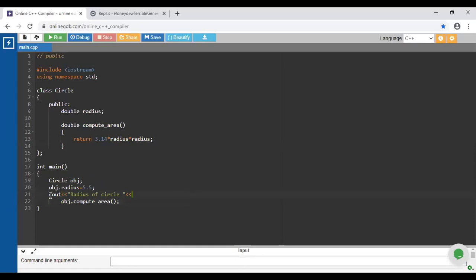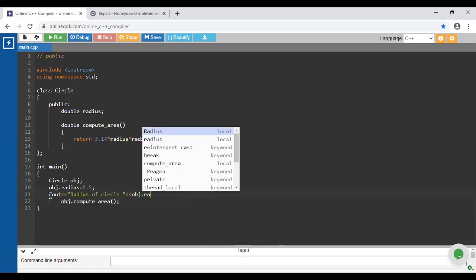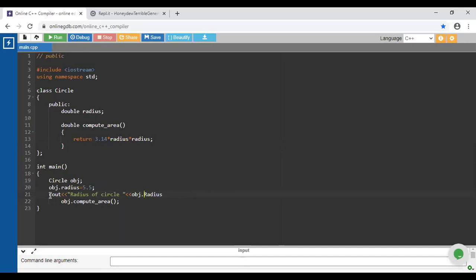How are you going to display it? obj.radius. I think we have considered a small r, so radius.